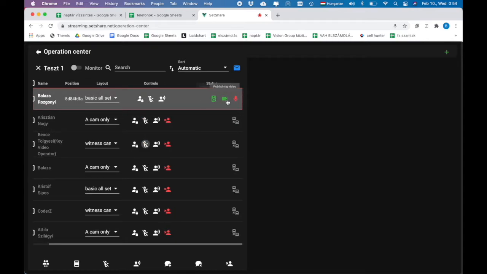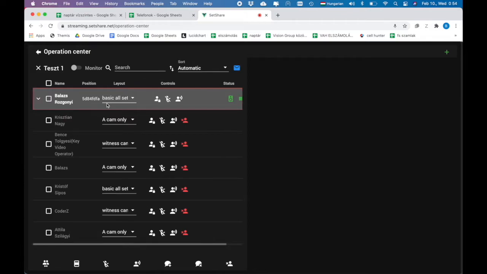In the next part here, there are some troubleshooting tools. So this icon means I'm publishing audio into this room. And this icon means I'm publishing video in this room. And this means I'm muted because of this. So that's all pretty straightforward.